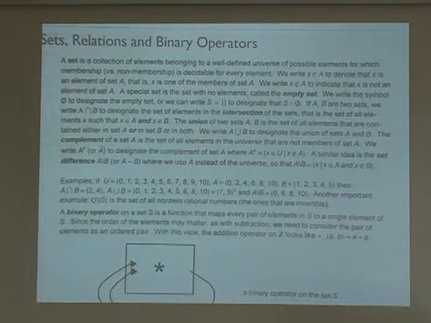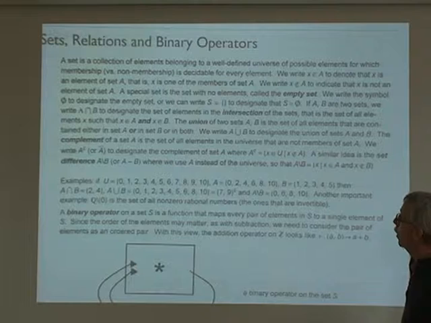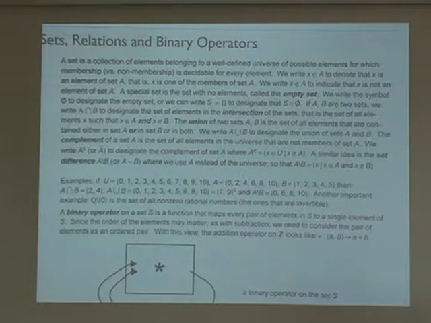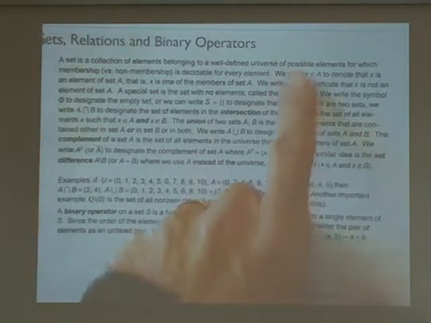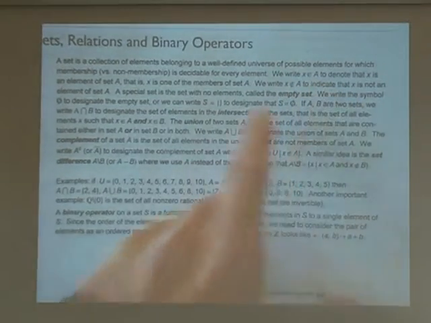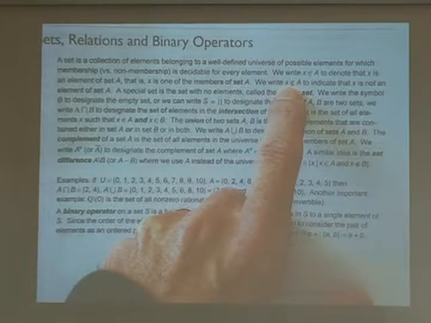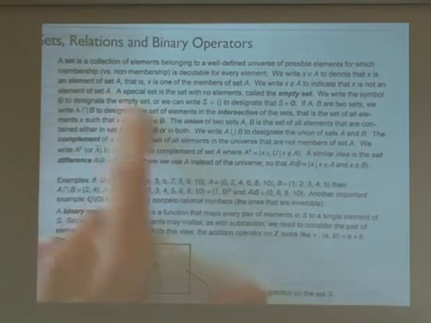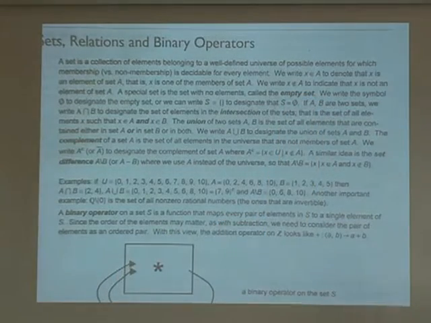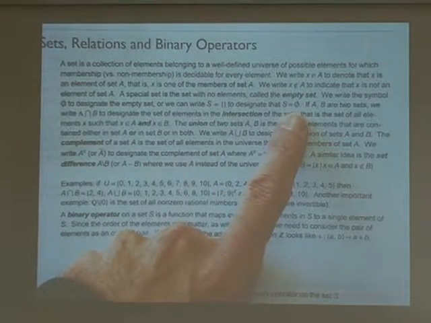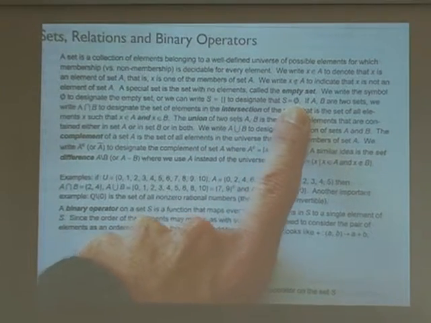So what we say is a set is anything that behaves like a set, anything where we have a collection where we can decide membership precisely. And remember the symbol, x is an element of A, says x is in there, one of the members. We write x not in A to indicate not there. The empty set is the special set containing no elements, written with a Scandinavian capital O, basically.